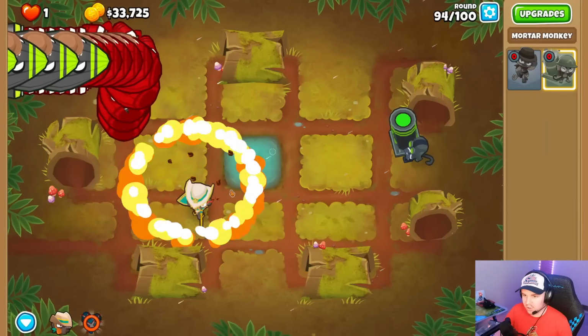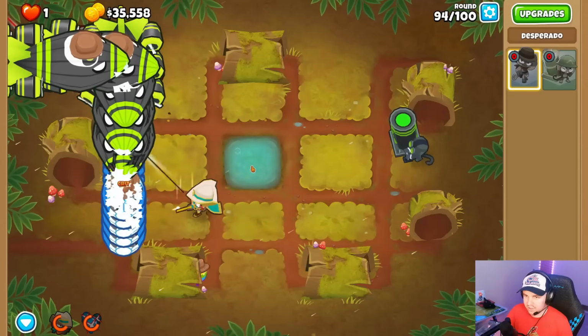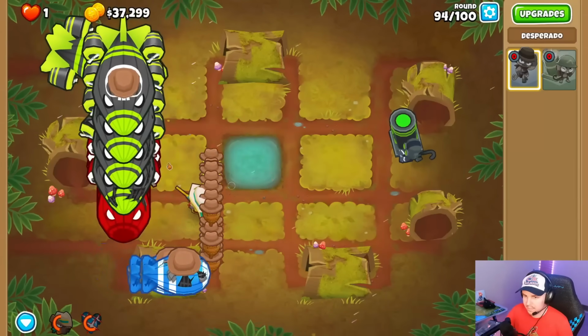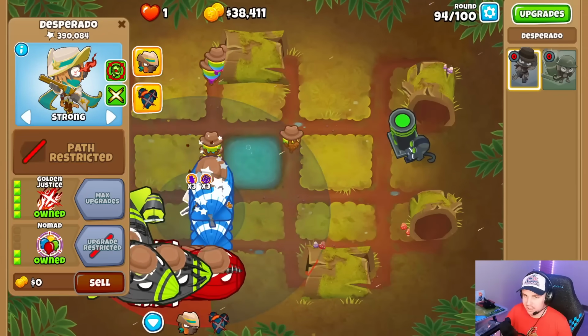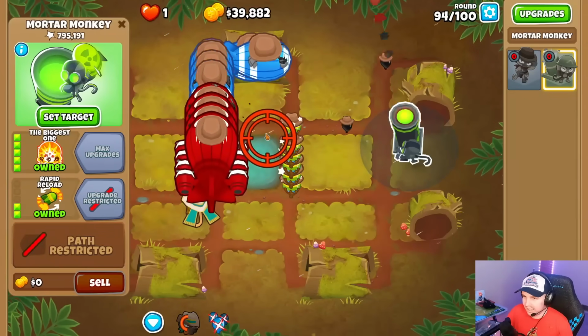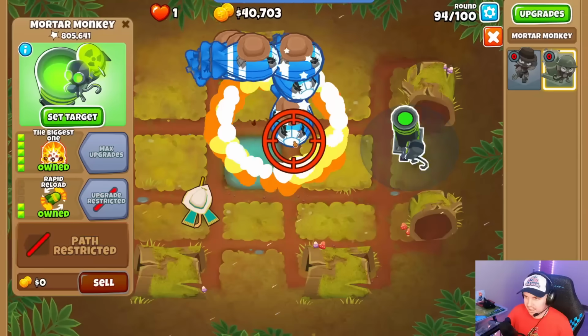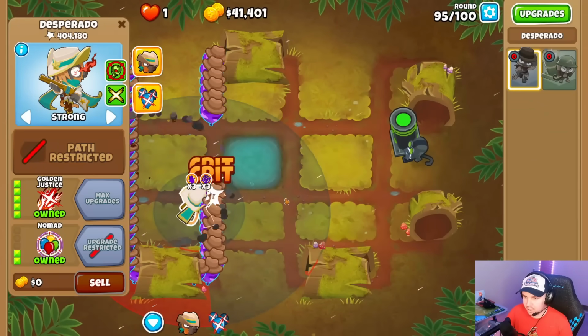Round 94. Let's use both the abilities here. Put this on strong as well. Focus the ZOMGs with the rifle shots. Yep. I mean, come on. This is just beautiful. This synergy with the biggest one in Golden Justice is something that's going to go down in history. I'm telling you right now. I'm so excited to be testing out Desperado more. This is probably my favorite path of Desperado I've used so far too.